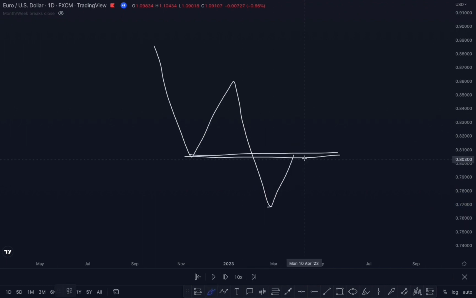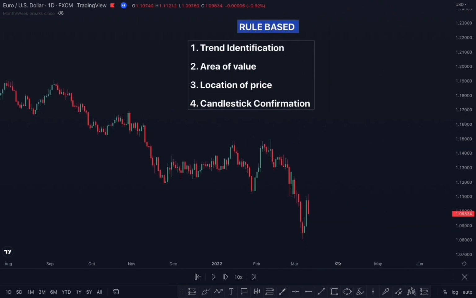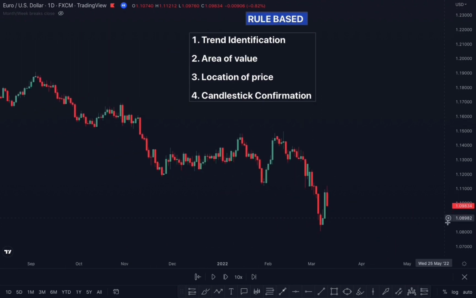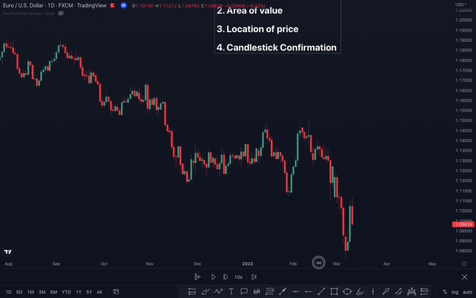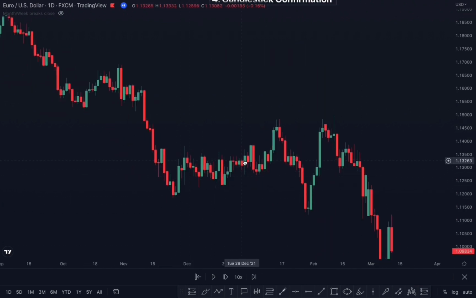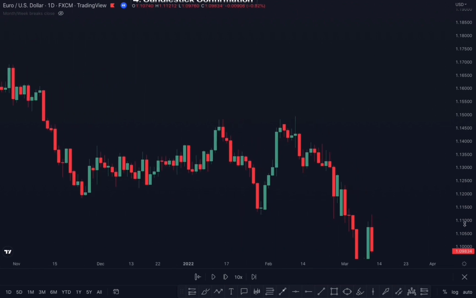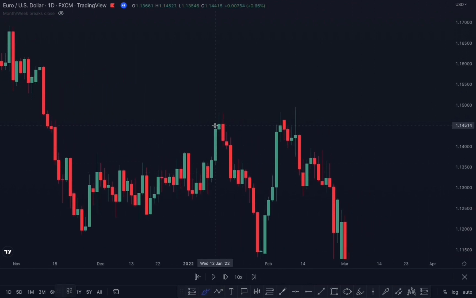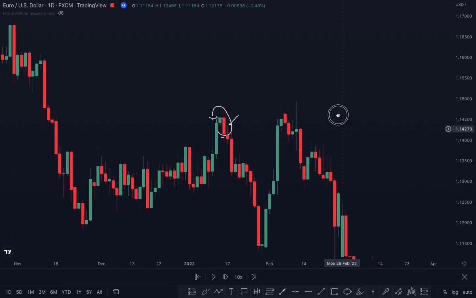So this is where we'll be looking for candlestick confirmation for an entry to the downside. The candlestick confirmation we're going to focus on is the bearish engulfing. The bearish engulfing is basically whereby the bearish candlestick fully engulfs the bullish candlestick, right? So for example, we have price going to the upside. Right here we can spot a bearish engulfing pattern. So we have this green candlestick and then a big red candlestick fully engulfing this green candlestick, right? So this is a bearish engulfing, and this is the pattern that we're going to focus on for our entry confirmation.